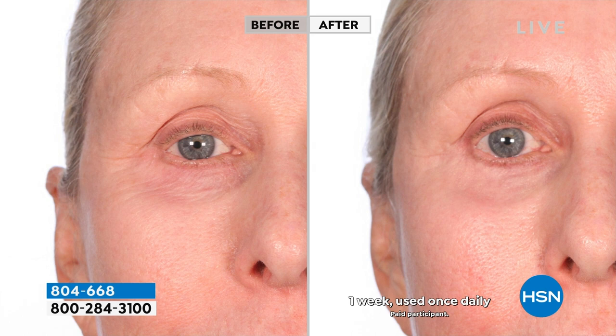The lines, the wrinkles, the darkness, the pores — and then in the after, she looks many years younger. There's like a 10-year difference right there. Look at the brow bone — she's got all those fine lines and wrinkles and that collapsing of the skin, but then it's so lifted and smoothed out. That is only once a day for one week. This isn't 30 days — this is one week.